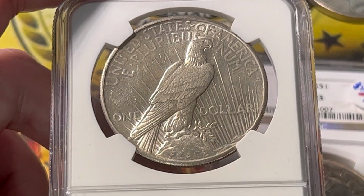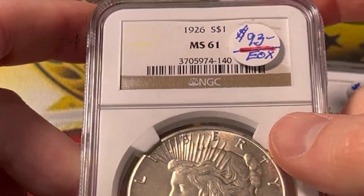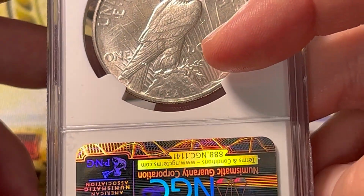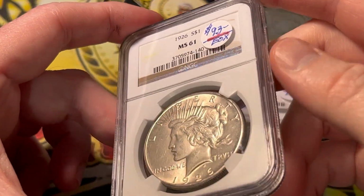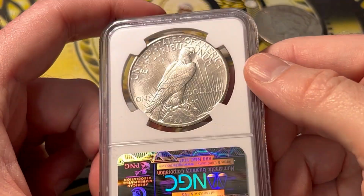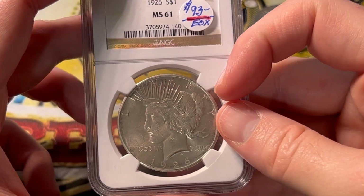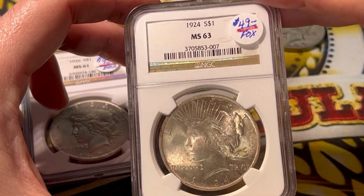You've got to figure it costs a good amount just to get these graded. And this is a decent grade, Mint State 61. That suggests that this thing has lived close to 100 years now. In 3 more years it'll be 100 years old, but it's getting close. It's lived this long in mint state, meaning it seems like it has not been touched by hands too much. It came from the mint very similarly to what it looks like now. Now she does have some scratches and bruises and whatnot, but overall, still a nice looking coin to survive almost 100 years. And here's one that's 1 year away from being 100 years old and even in better condition.